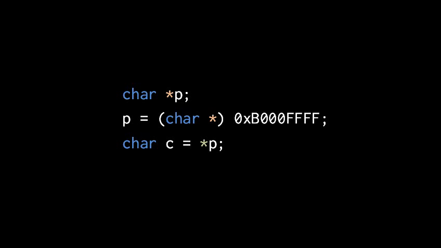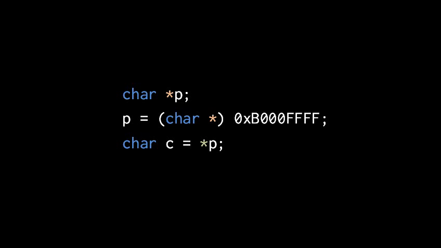So for instance, if you're writing a device driver or some component of an operating system, you may need to specify some precise address because there's something special about it. To get such a fixed address, we simply take an int literal and we cast it into a pointer. So here what we have is we are taking an int literal expressed in hex notation, as you can tell by the 0x that precedes it, and we cast it to an int pointer. So the variable p now holds an int pointer of the address B000FFFF.